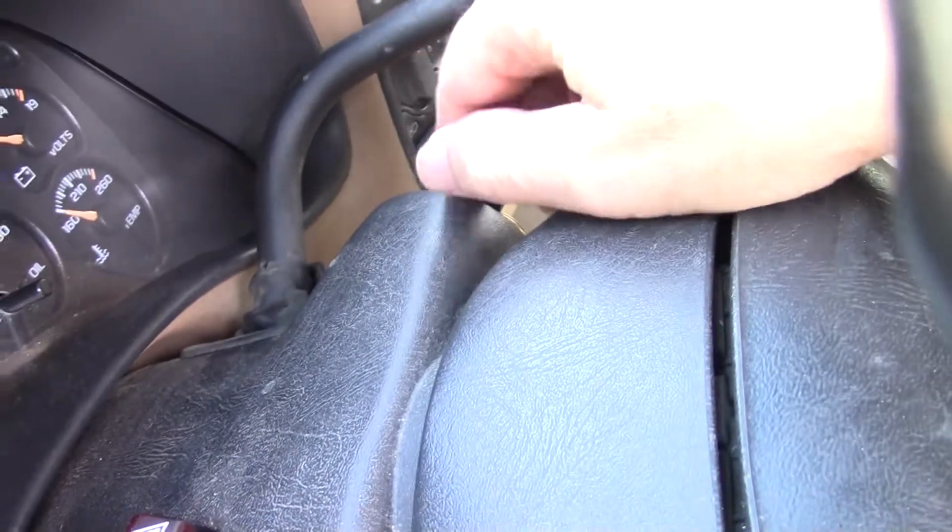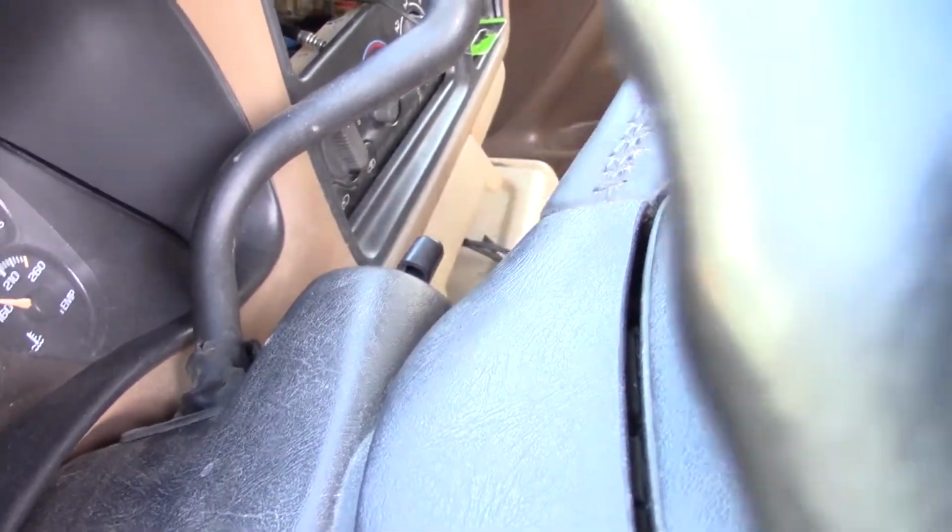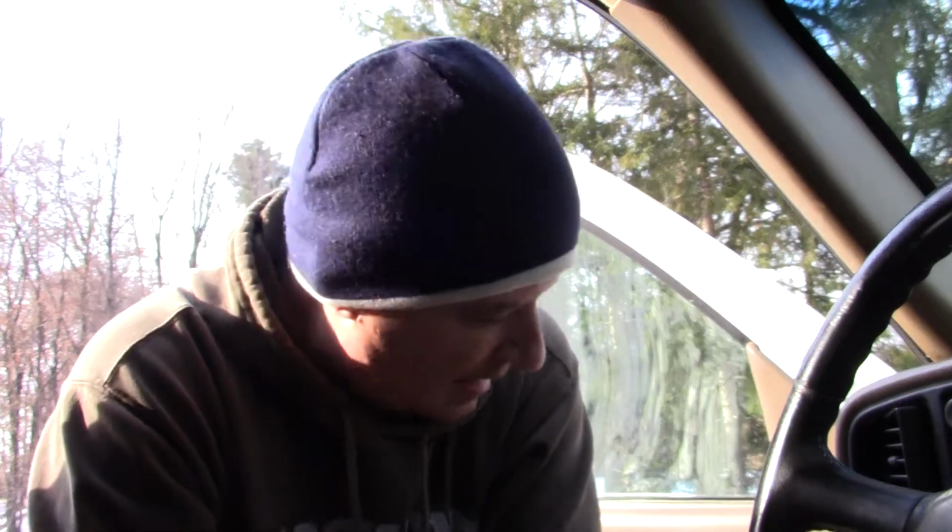It's stuck. It gets stuck on the indentation, whatever you want to call it. So today, I thought I'd do the tumbler in the door, and that way I'll have two ways to get in the truck, and I won't have to worry about frozen door locks or anything. And I already started here a little bit.